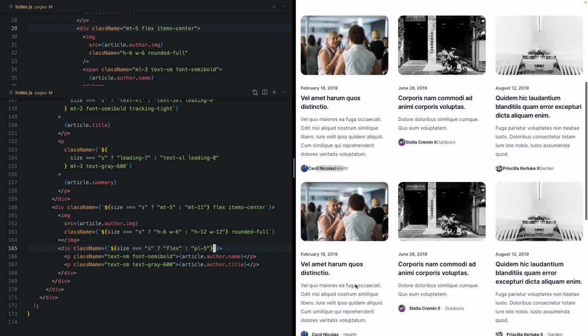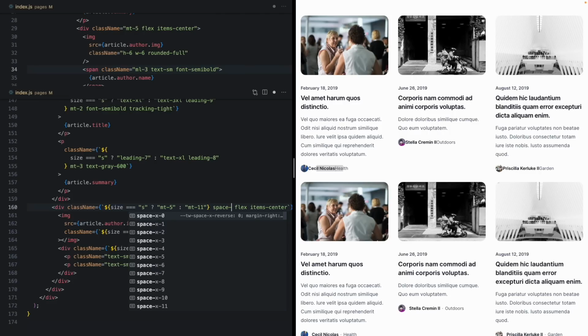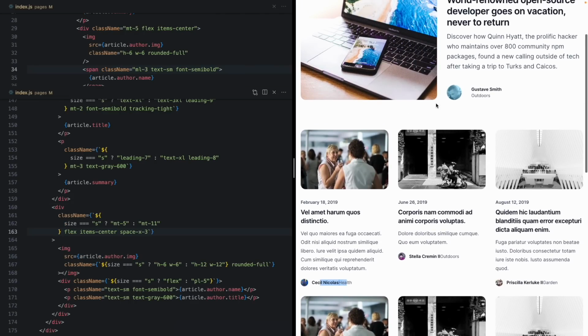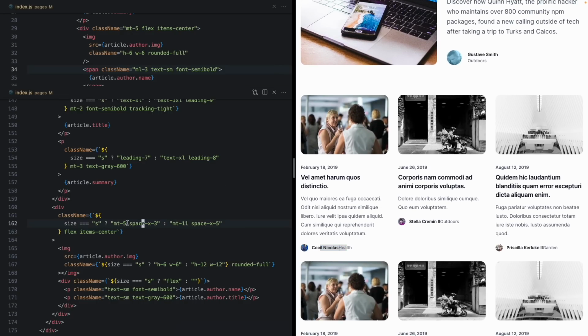And then up here we have some space right here and right here between the image and the name. I think conceptually this would be better as a space X property on this container. So this would be 3 right here. And this is going to change this a little bit. We can remove this PL5 and then bump this space X3, which should be on small, to space X5 on large. Give us a little bit more breathing room right there. So conceptually, I like that space on the container to separate these two.